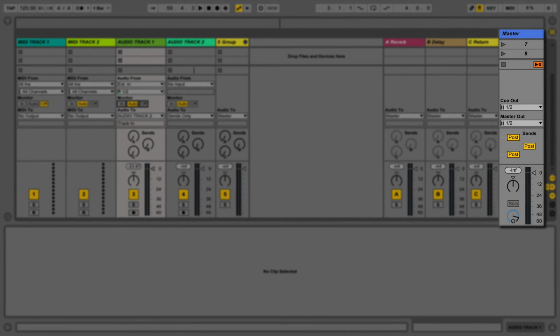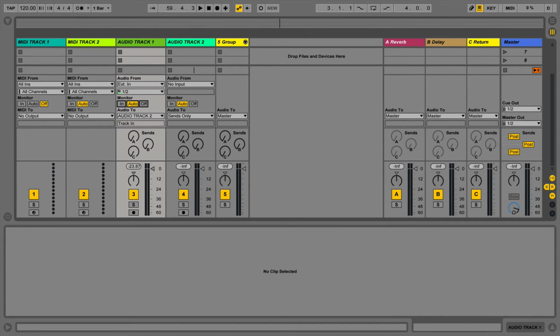Next, I'll show you the master track on the far right of the screen. Once again, we have an audio output selector, which can go to the stereo out, which is outputs 1 and 2, or we can set this to another channel on our sound card. Next, we have the Cue output. This can be set so it's the same as the master output, or it can be set to a dedicated output on your sound card. This is especially useful for live DJing or being able to hear a metronome in headphones. The metronome's output also comes through the Cue monitor.